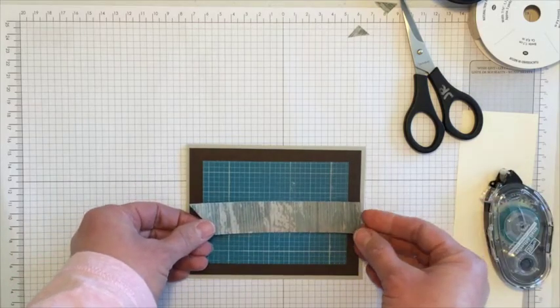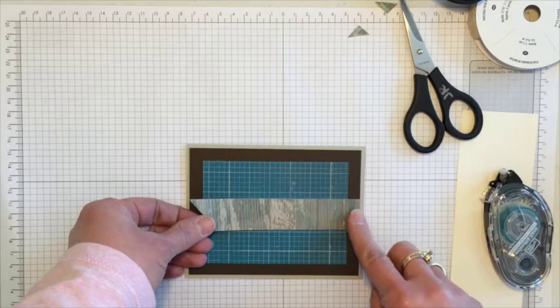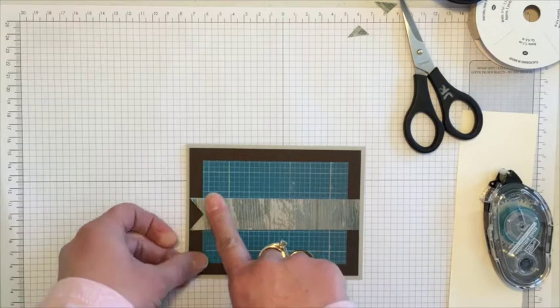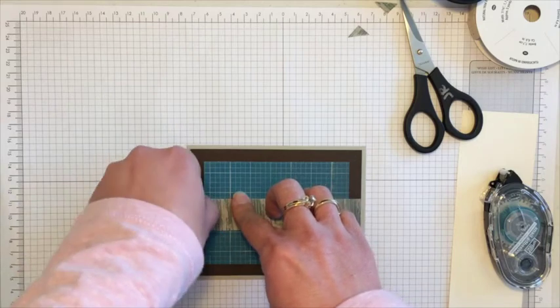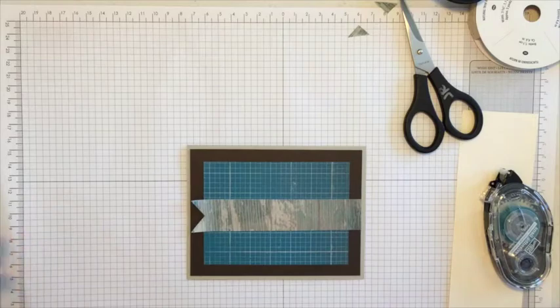So this piece will get added on. I'm going to just put it in the center this way and then only leave it on the edge of the Early Espresso, so not quite all the way over to the edge of the actual card. So that will just stick on like that. You can kind of curl the ends a little bit. Just lift them up with your fingers if you would like to.